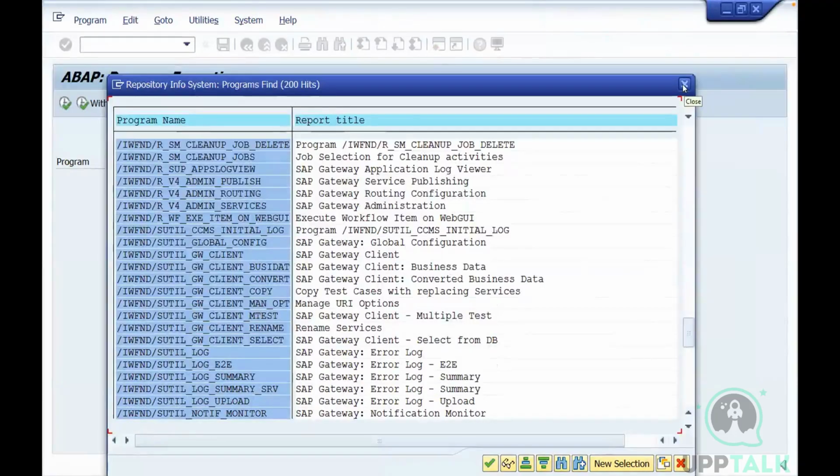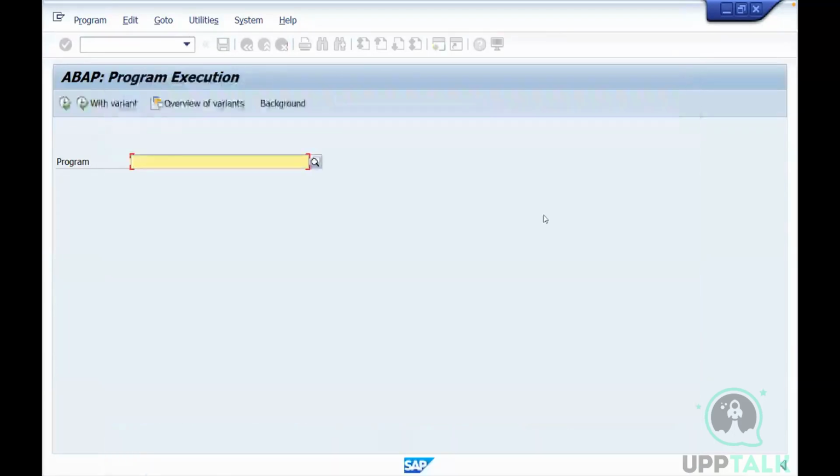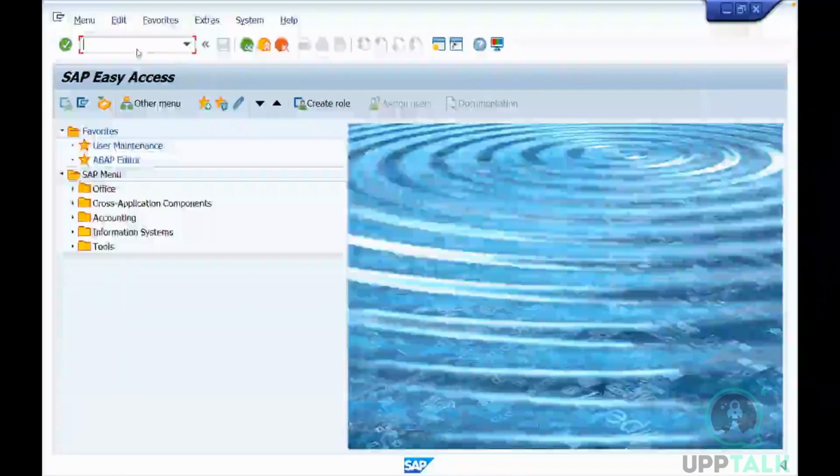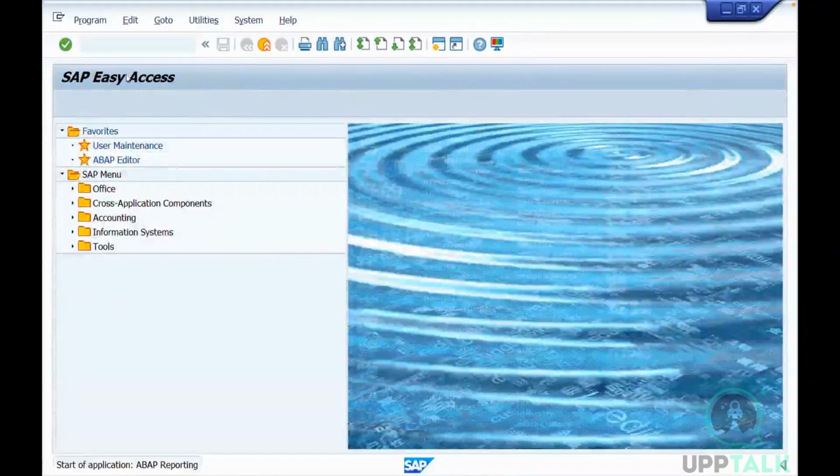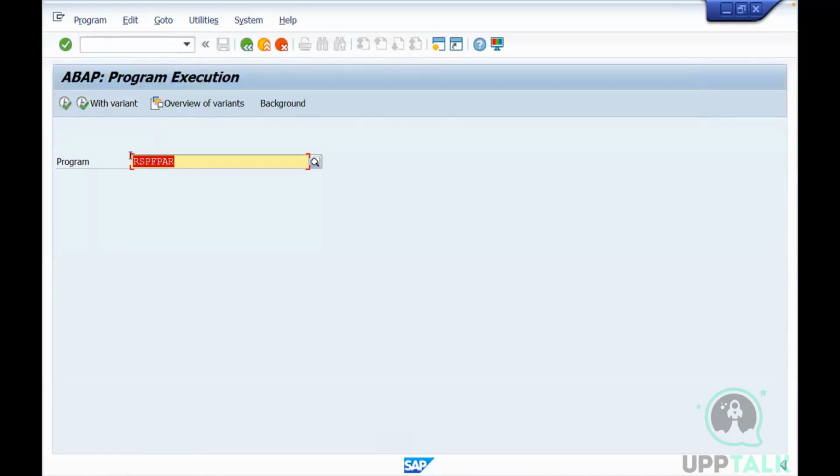How can we export these records? Is it possible? Yes, everything is possible. This screen you are showing, I wanted to export those records. So in SA38, in the program field, we type star and it will show all the names.